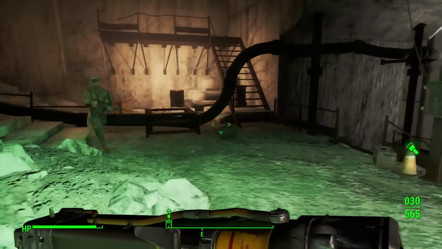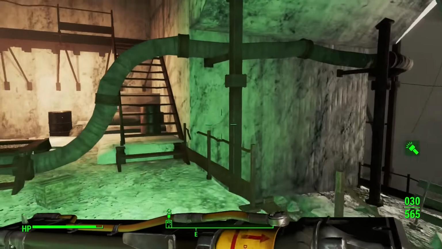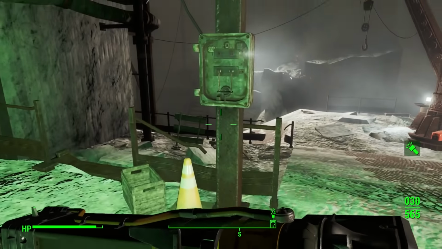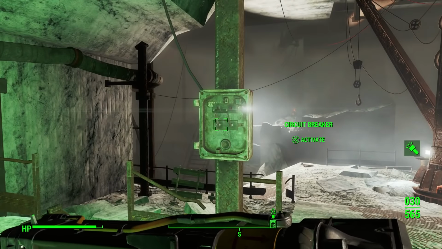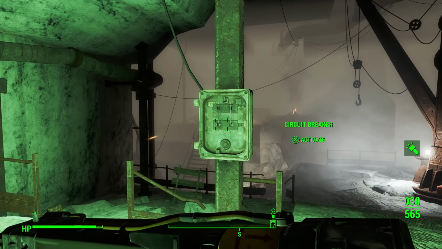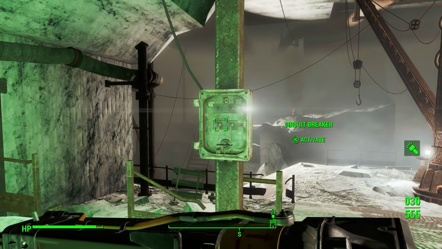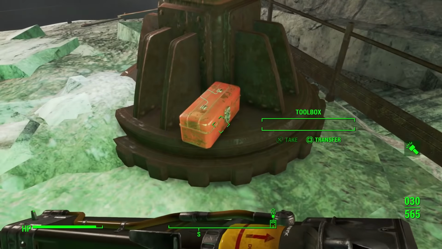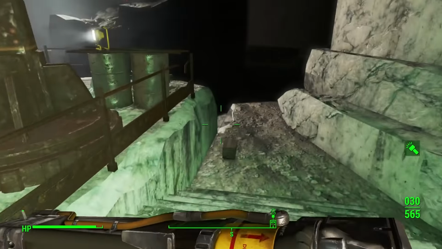It's going right up my nose. It's still alright here. That's where the bad guys were. It's all emptied out now. I didn't want to show you all the shooting. So you turn on all the circuits so you get light. That's a nice feature. And then of course you're looking for loot like I did.